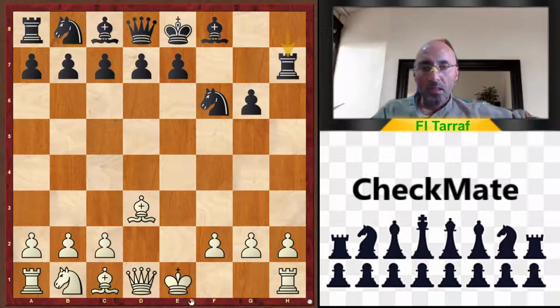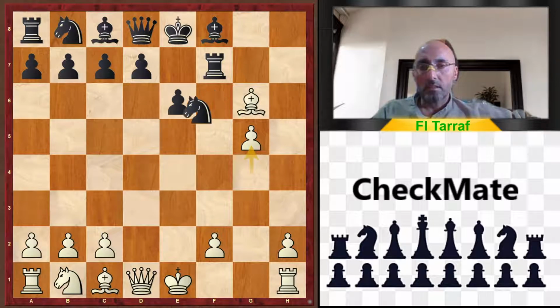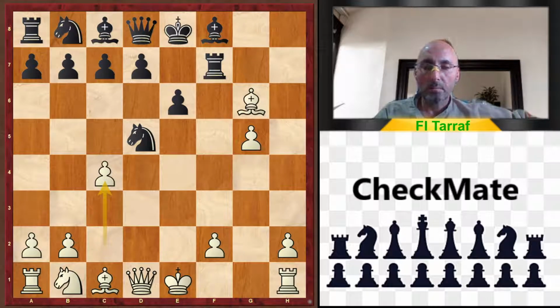So let's go for what happens in the game after knight takes on h7, rook takes on h7, bishop takes g6, and this is clear, rook to f7, g4 going for the knight, e6 giving some space for the king, g5 attacking the knight, knight to g5 to d5, and c4 of course, grabbing space and keeping our advantage and our attack going on.